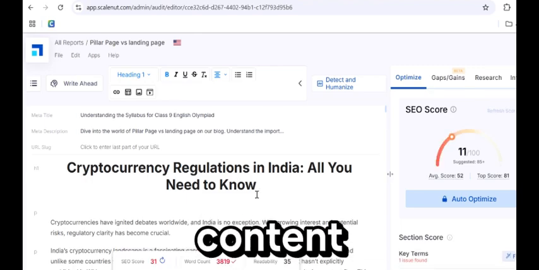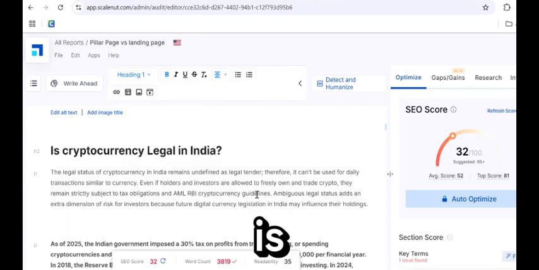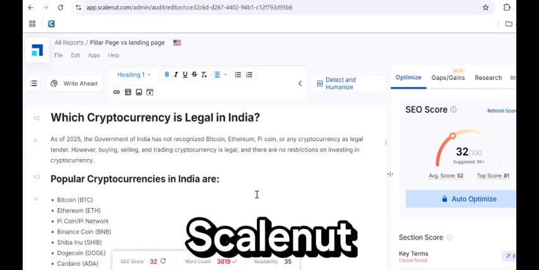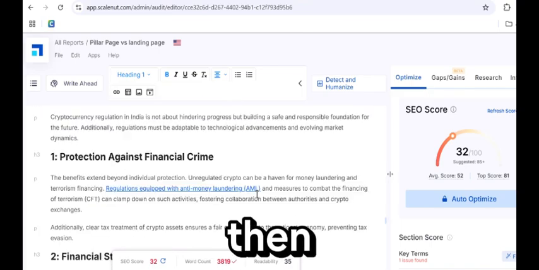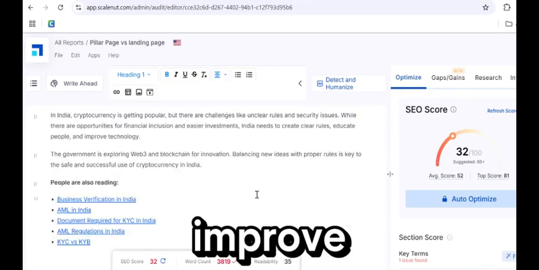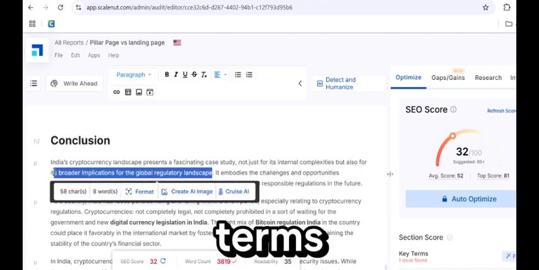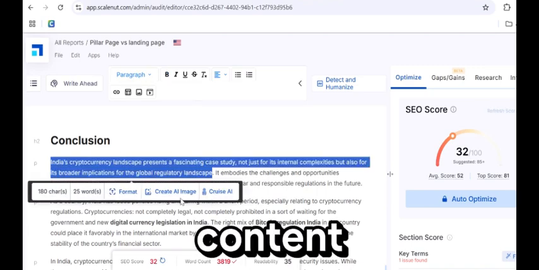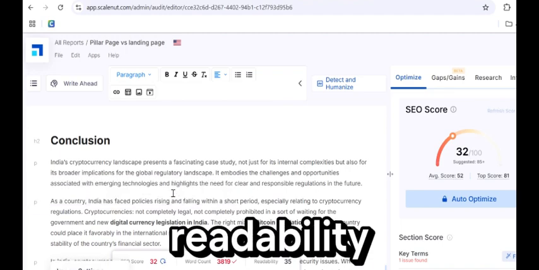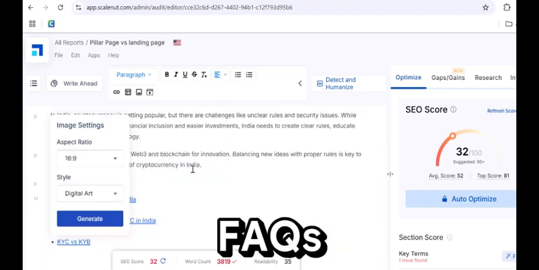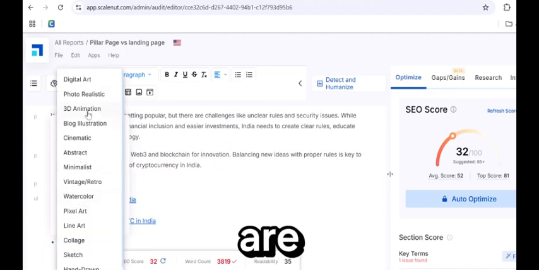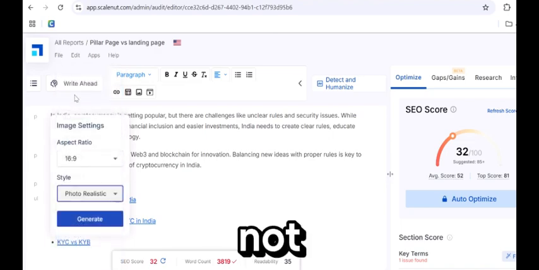Scalenut gives your content a score. This is the score that Scalenut gives your content and then shows you what to improve in that content, like your NLP terms, keyword usage, content depth, its readability, word count, and even FAQs that your competitors are answering, but you are not.